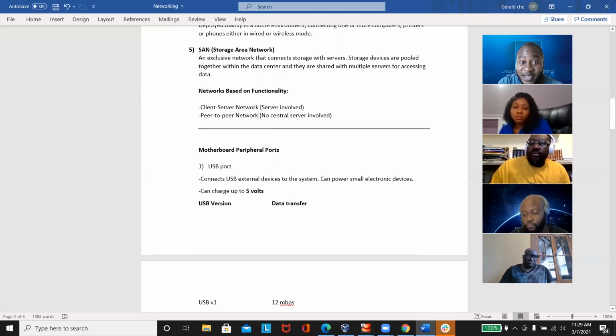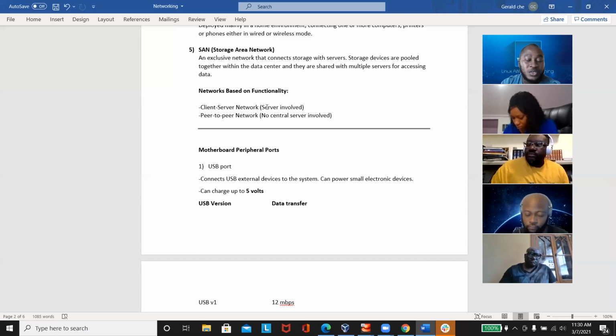What is a client-server network? It's a network connection that has a server involved. So a client makes a request to the server and the server delivers. That is a client-server network. For example, we've been going to the web browser and typing facebook.com and it's connecting us to facebook.com. So we are the client and we are using a client application, which is our web browser.